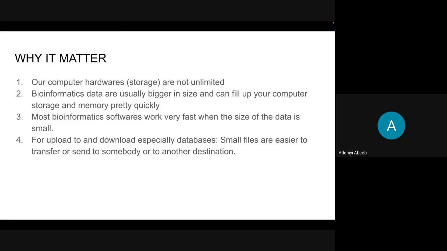I think I taught you the other time, there was this document I sent to the group when we first started module one, when we were talking about computer architecture, computer hardware, software, and things like that. I told you that the majority of the computers that we have are limited in their capacity, in their storage, in their memory and things like that.